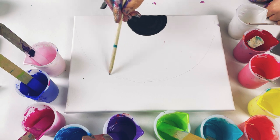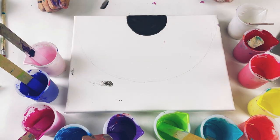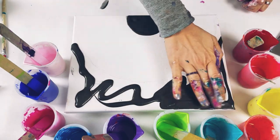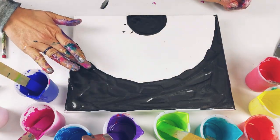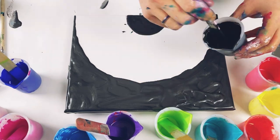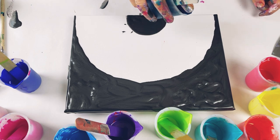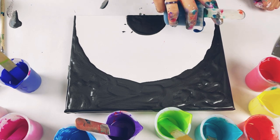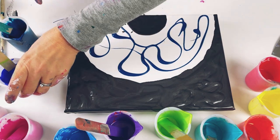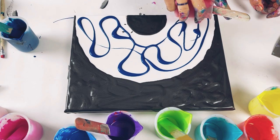So if I do my paint drizzling inside this semicircle, that means this bit is going to be black. Oops. Right, so I'm going to drizzle these colours on. Now, on my previous painting, I used this cobalt blue, but I think it was a bit runnier than the rest because it seemed to take over, so I'm going to leave it out.